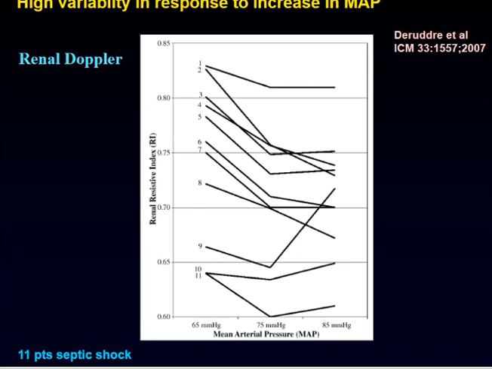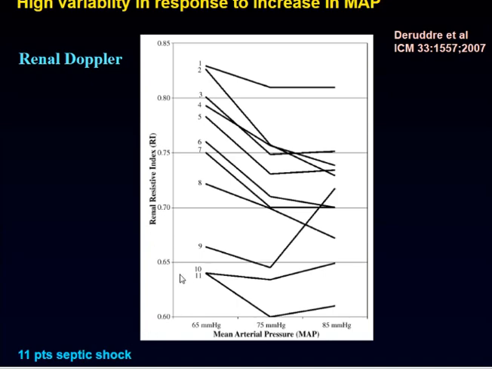I have a question. I still didn't understand what you look at. Because you say, I do a norepinephrine test and I look. But you look at what in the patient? This is a good point, of course. In this test here, it was done by looking at the improvement in renal perfusion.